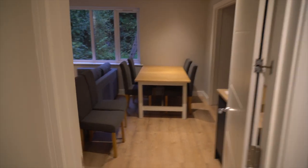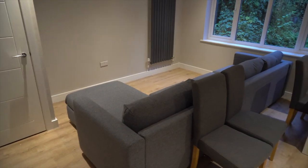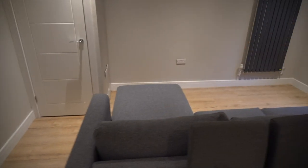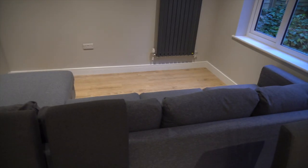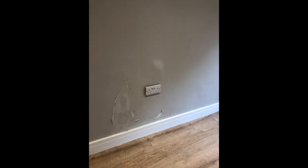Coming into the lounge — we've decided something completely different to what we originally designed, but when you get in the house it feels much better. We're going to put the TV facing this end rather than the original position. It flows better this way and you've got a nice walkway through to the dining room table, which works a lot better.